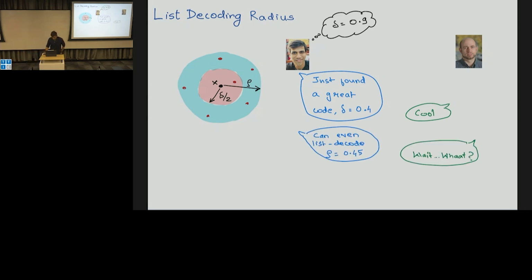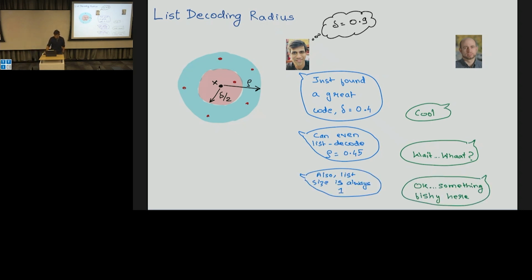And sure enough, then I can claim that I can actually list decode it even with 45% of error, even though the distance is 40%. Because I know the distance is 90%, so this is doable, but I just didn't tell you. And I can even say that the combinatorial problem is solved perfectly. The list is always of size 1, even when I corrupt in 45%, even though the distance is 40%. I'm just lying. And at that point, Nati will be justifiably suspicious of anything I ever say out loud, which maybe he already is, but nothing personal. I know, you're suspicious of everybody, but that's fine.